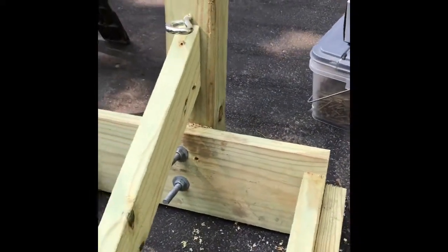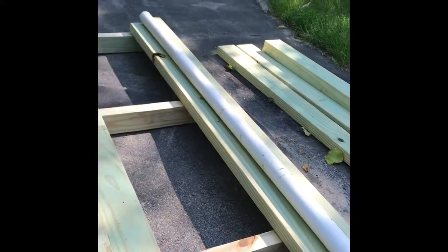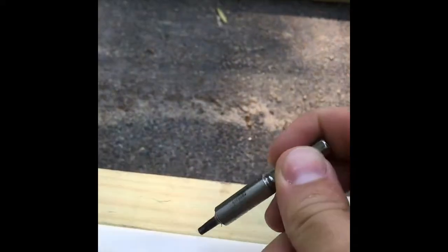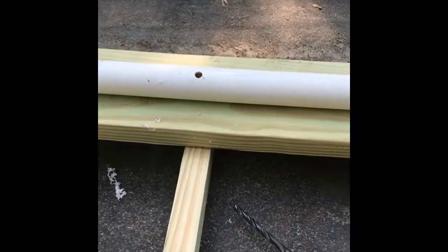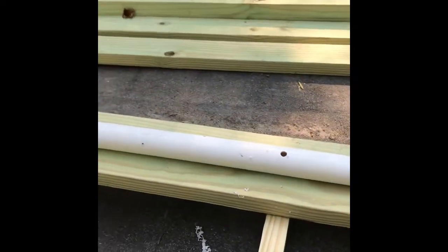The diagonal is installed - three screws back there and screwed in on either side and the top, making that 4x4 nice and rigid. Next step is to put the PVC pipes on. I cut them to length and laid them in place. The way I attach these is to start by drilling a good-sized hole on the top of the pipe - one size over my 3/8, whatever biggest bit will fit in my drill - so the screw driver bit can fit through and attach a screw to the bottom. I'm using two-inch screws going all the way down into the support. I'll put one screw in at every rib - five on each side - just to keep the PVC in place. The 2x4 on either side provides all the main support.